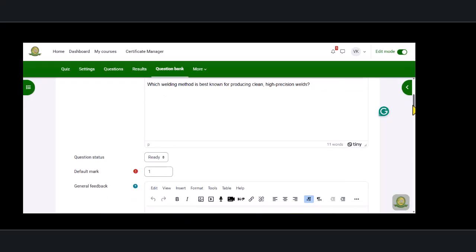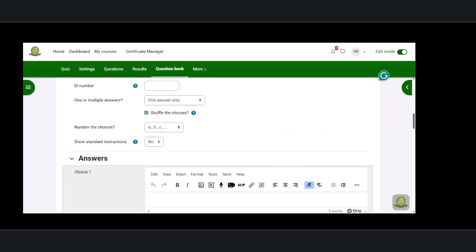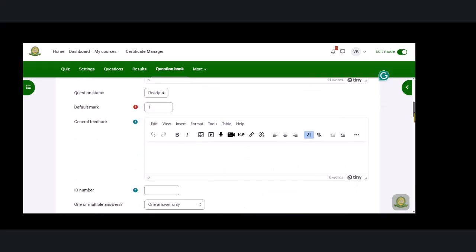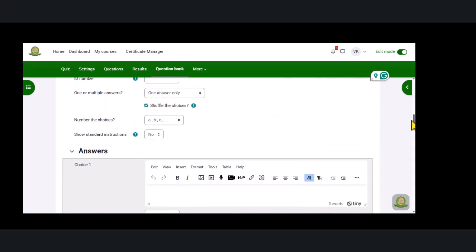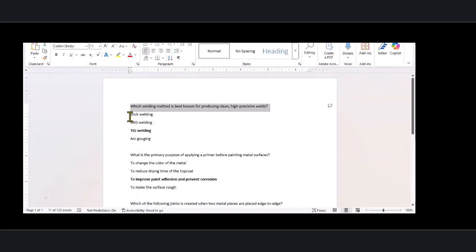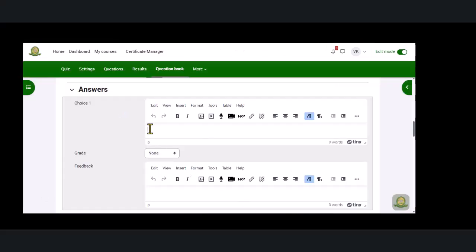Now the options or the choices are added down. So you don't put the question in numbers, you only bring the questions. And if there's any feedback you want to give to your learners, you put it here. But for this demo, let us now focus on the choices. This is the first choice, so this is where I put the first choice I have. Like this is the one I have, I can put it here. If there's any specific feedback you want to give to a learner who will pick this choice, you type it here. If it is not there, leave the default.